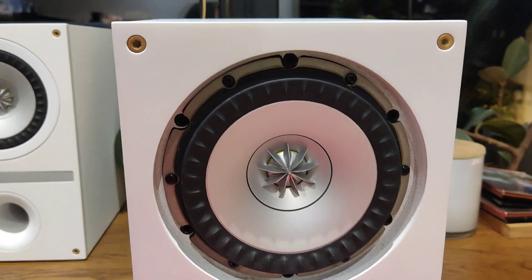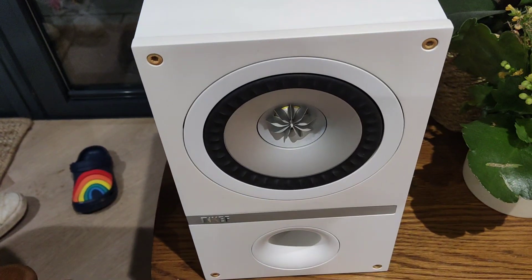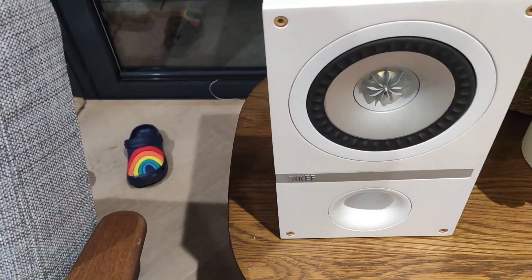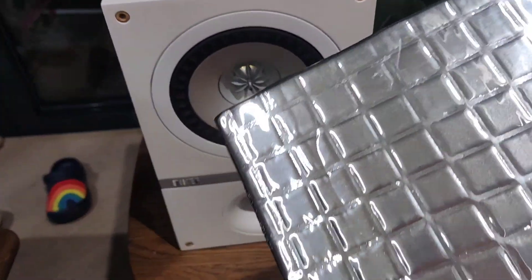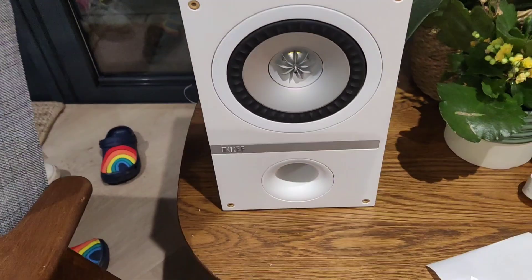Now I'm going to put the ring back in and give the speakers a try. This speaker has been loaded with two layers on the sides and the top with butyl dampening mats. They sound a bit more sturdy compared to the undampened one — it seems to make a difference. Let's see how it sounds.